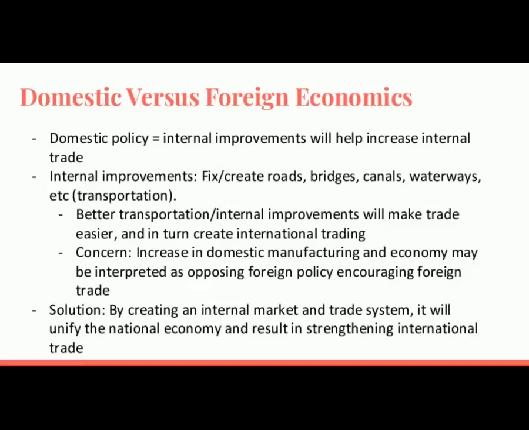Before we get started, by the way, I need to talk to you really quickly about an assignment that is on your day by day. I'm giving you a full week to do the quiz. So the information from today is going to be on the quiz, but I'm giving you a full week to be able to do it. It's actually not due until November 2nd. I am sure all of you will do it probably on November 2nd, okay? But I'm giving you the opportunity to do it early. It's the same quiz that we've done in the past, so now it's just on the Market Revolution stuff.